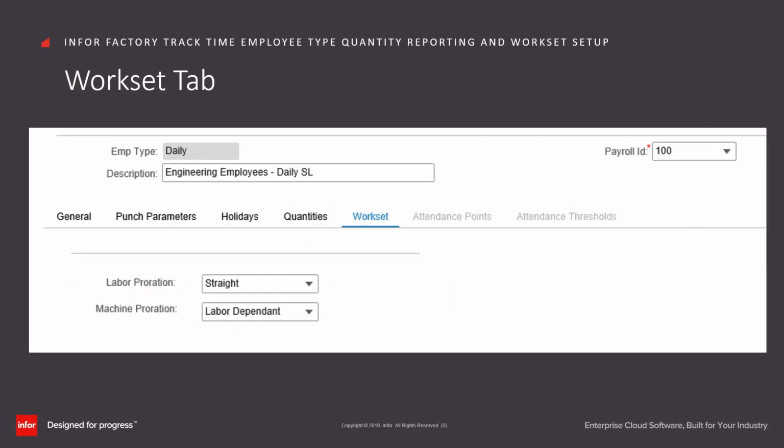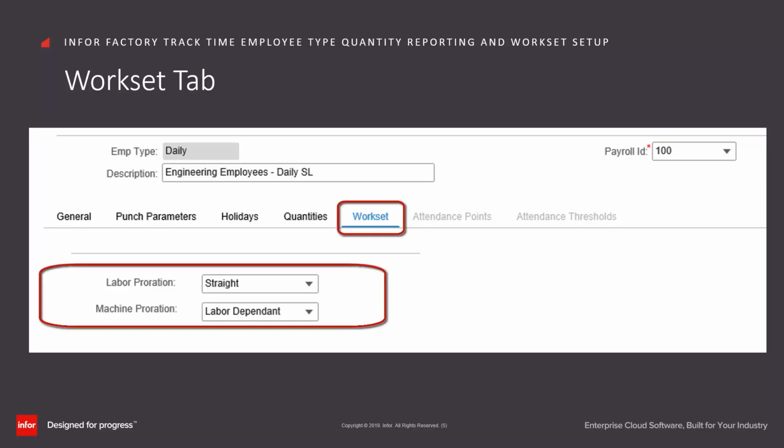In Time Track, a work set refers to an ability for an employee to work on multiple tasks at one time. The employee specifies the start and end time of the task, and Time Track prorates time to the task based on the proration method specified on the Workset tab. Worksets always prorate labor. However, when combined machine and labor on the General tab is set to Yes, Time Track will also prorate the associated machine time. The Workset tab allows independent definition of proration for labor and machine.